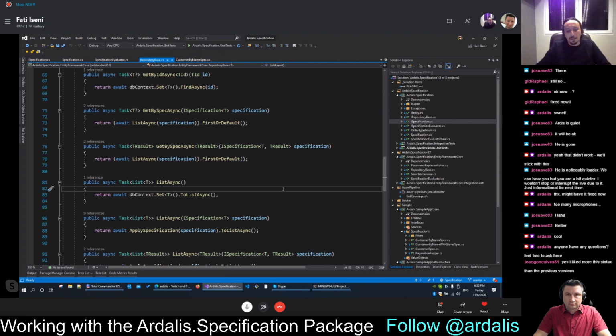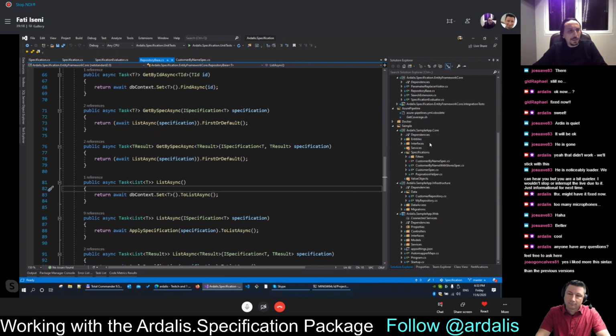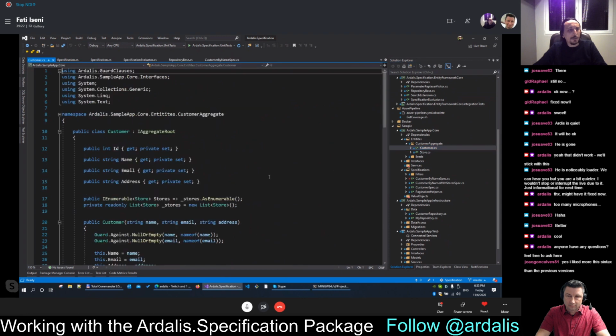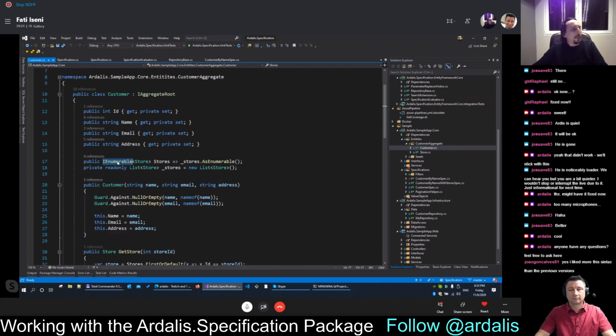So, let me open something from the entities in the sample application. We have Customer here. Here we are returning IEnumerable, but behind it we actually have the list. So you really want to have a collection that is already in memory. Why? Because it will be much easier.